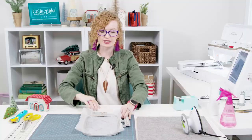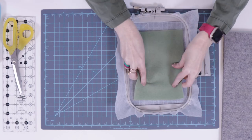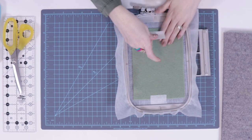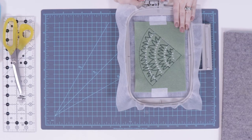Let's look at this: the line on the inside is the stitch line, and the one around the outside is the placement line. We're going to take our piece of felt, lay it completely covering that placement line, making sure it covers at least a quarter inch on all sides, then tape it securely in place. Machine step four is in the same color, so we'll leave the dark green in and stitch the pine boughs. Machine step five is stitching those beautiful globe lights that match the library — we'll change our thread quickly to white and stitch it. Now that we've got those globe lights stitched, we can remove the project from the hoop.